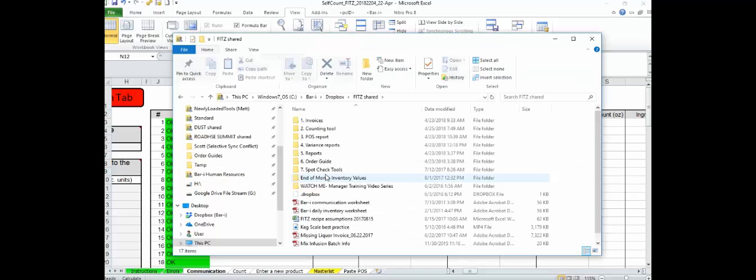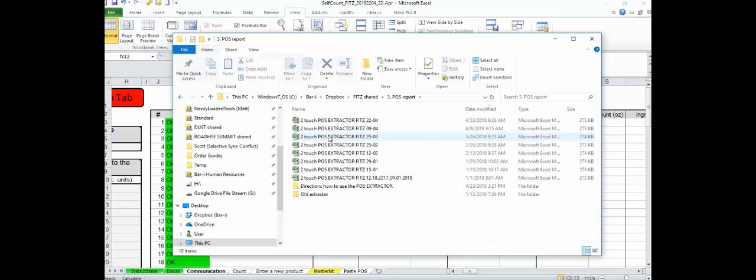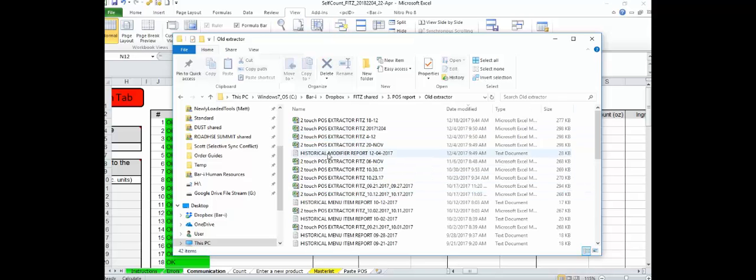I've also asked to get the raw POS data, because we do have to manipulate the raw data out of the Toast. So this is the last history of the extractor tool being used. If we go into old, we can see that I used to get the historical modifier, and this is the raw data.